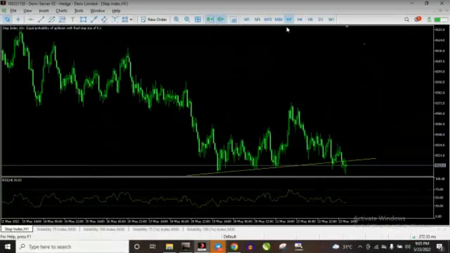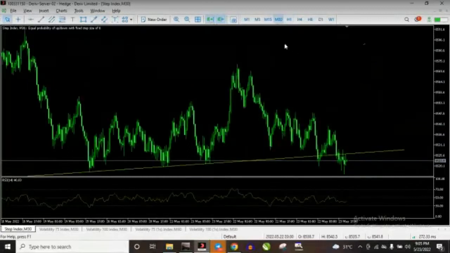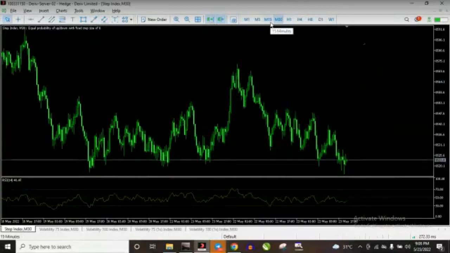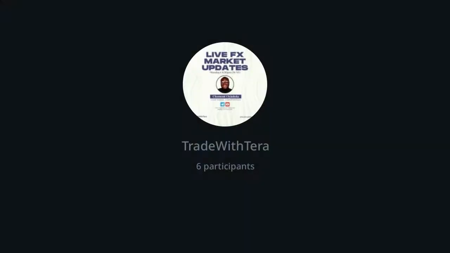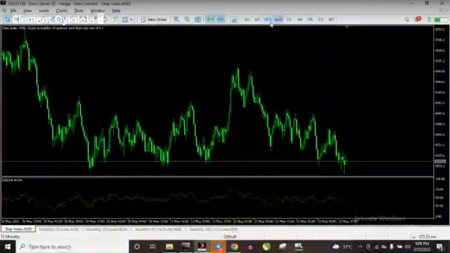Now, we have seen what is happening on 1 hour. Let's go to 30 minutes. This is what is happening on 30 minutes. Let us remove this. The lower we go, those might not be absolutely irrelevant, because we know that on a larger time frame, the longer term trade is a buy. So when you are coming down to the lower chart and you are seeing a sell on the lower chart, be careful how you trade it.